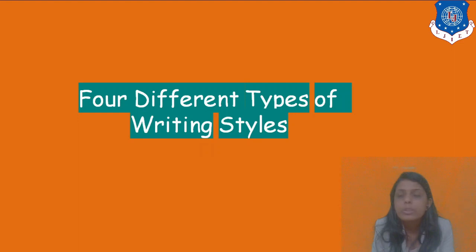When you want to persuade someone, then you have to maintain a different style of writing to make sure that your writing is more clear and more effective and more understood by the person who is reading it, right? So interpreting whatever you are writing should be easy. That's why you need to follow different styles of writing so that the reader can understand what you want to convey through what you are writing, right? So there are 4 different styles of writing. According to the idea, the theme, you have to follow any style of writing you want.